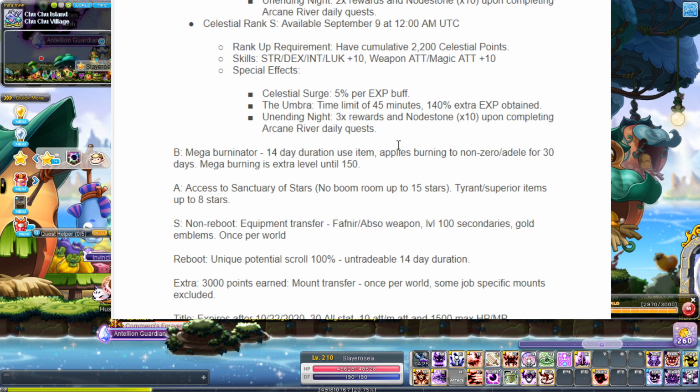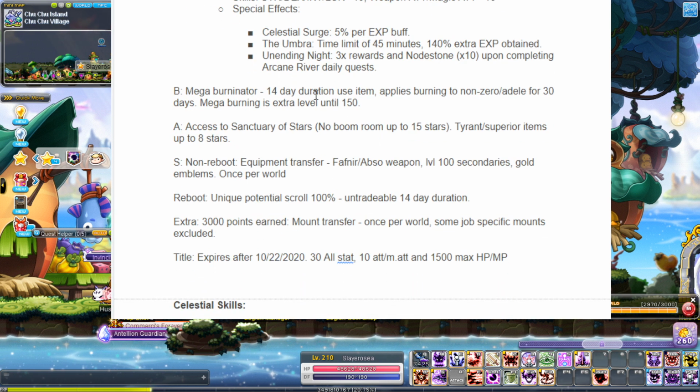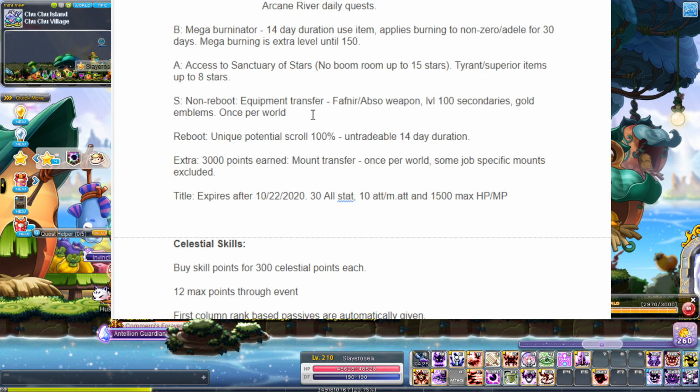As you unlock different ranks, you will also get special prizes as well. Unlocking B rank gives you a Mega Burninator, which applies a 30-day burning effect to a non-zero, non-Adele character of your choice. At A rank, the Sanctuary of Stars is unlocked, which is the Noble Room up to 15 stars, and includes Tyrants up to 8 stars this time around.